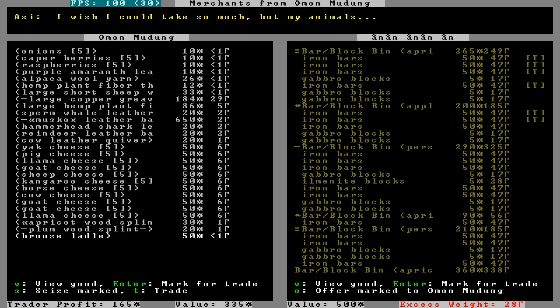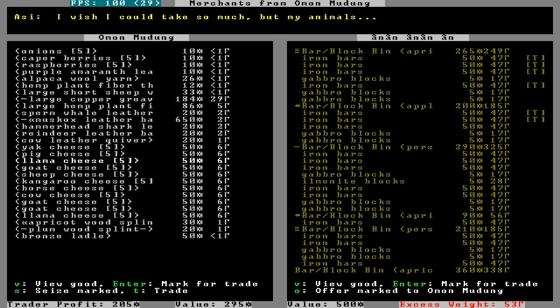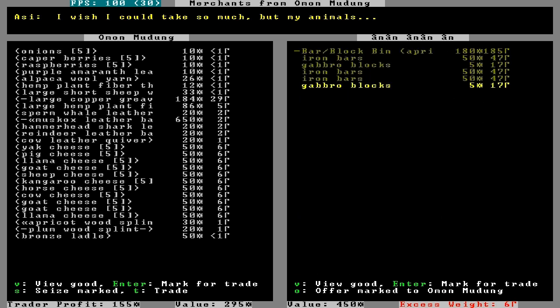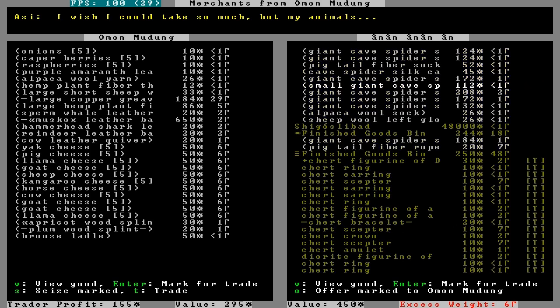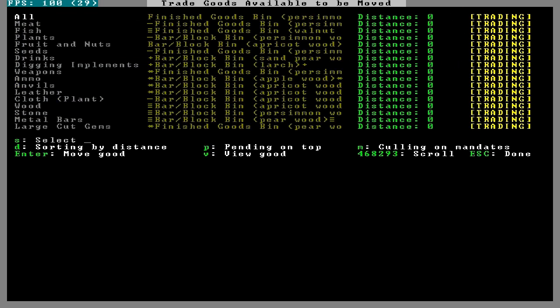How much are cheeses? Cheeses are 6 thingies. Right, so if I get rid of 5 worth of those... Actually, no, it's just... Oh. And I'll get rid of some cheap crafts. Because they're going to be... There we go. Right, there we go. Good, close enough. I probably got ripped off. Well, not ripped off, but I probably didn't make the best deals that I could have done.